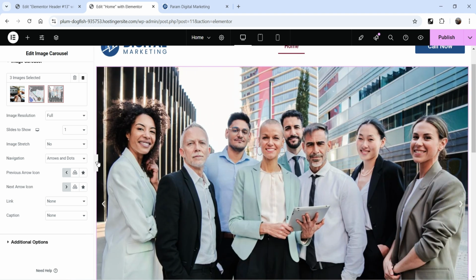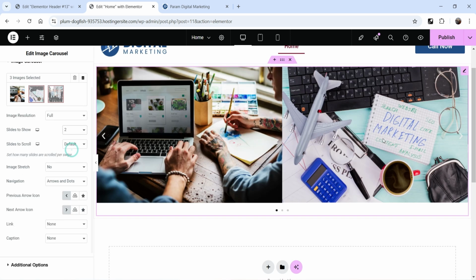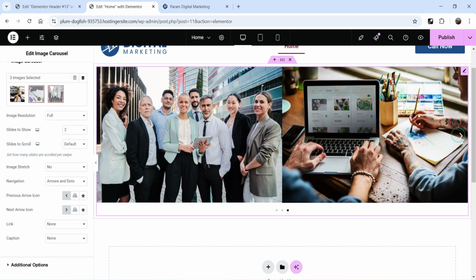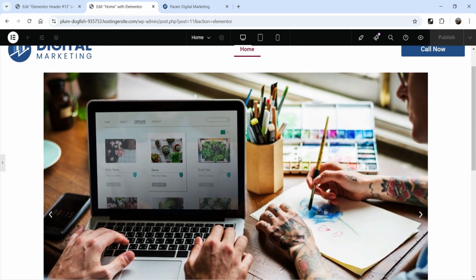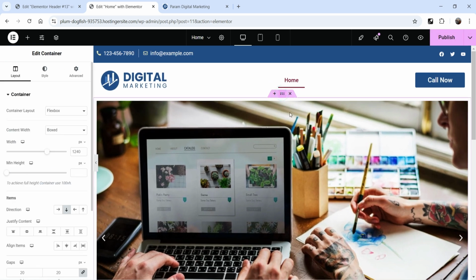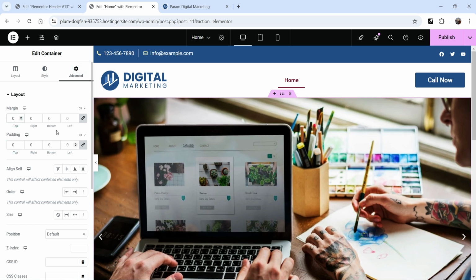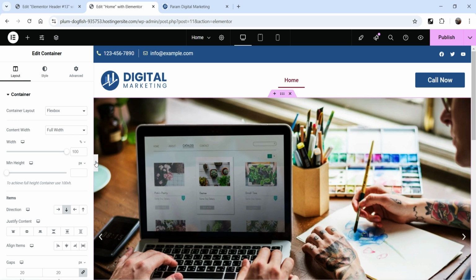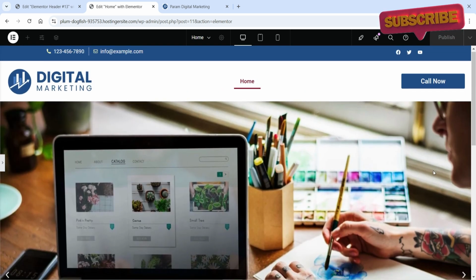All right, so this is going to be a single column. If you select 2, you will see 2 images will be selected for the carousel. All right, so I'm going to select 1 image. Stretch, let's say yes. So it will be using a stretched image. Now you can see that it's not taking the full width. So I'm going to select this section here and select full width. Go to Advanced. Padding, let's change it to 0. Margin, change it to 0. So the entire section will take the full width. And you will see now this image is taking full width.